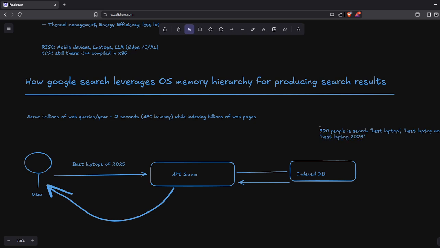All are pretty similar queries, right? And this system of ours currently doesn't have any caching layer. So even if 200 people out of these search best laptop, for all 200 it will go to the index DB, return the result to the API server, and from the API server it will be returned to the user.